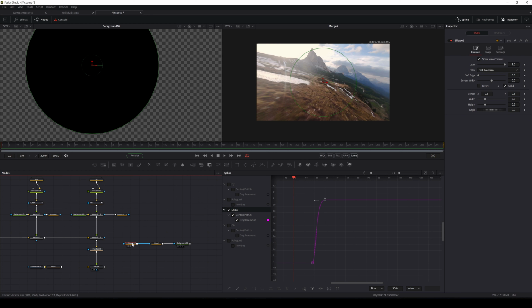So I'm going to make one ellipse smaller than the other. 0.4, 0.4. Like 0.48 and 0.48. There we go.